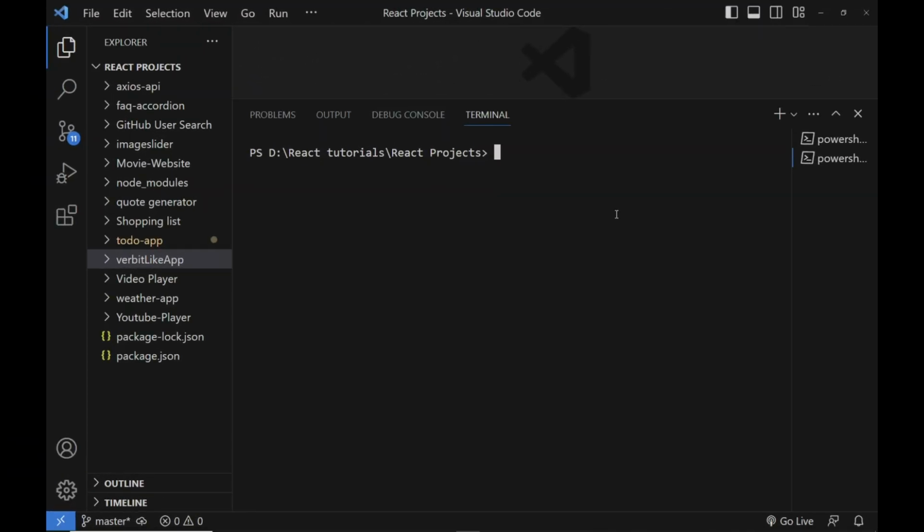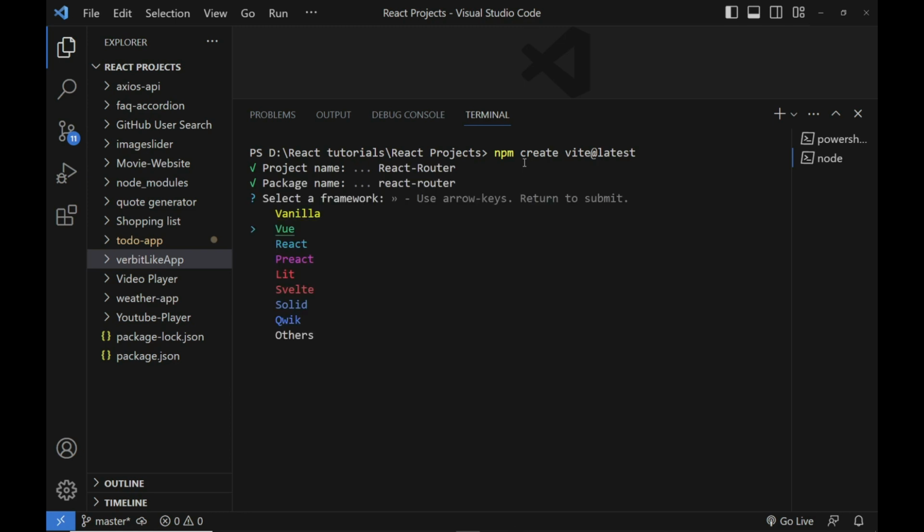Today we are going to create a React project with a navigation menu, and let's use Vite to create our project. Let's name our project React Router, because we are going to use React Router DOM.